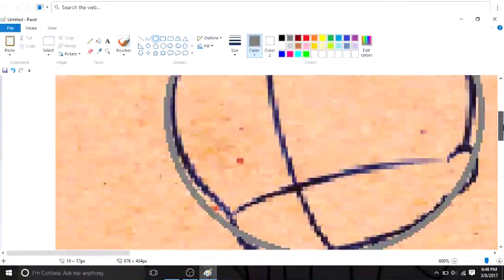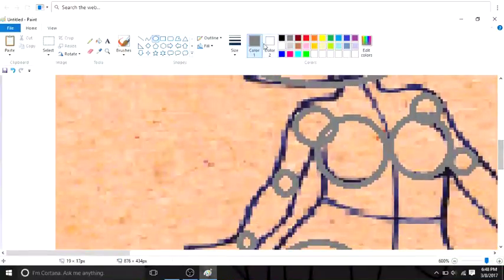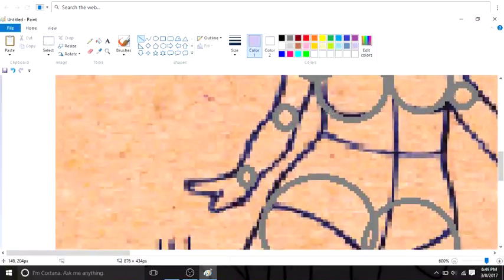See? Then for the squares, I'm going to use the line tool and this light purple. You have a square right here for the neck, a sort of square shape here for the body, more of a trapezoid shape, but you get my drift.